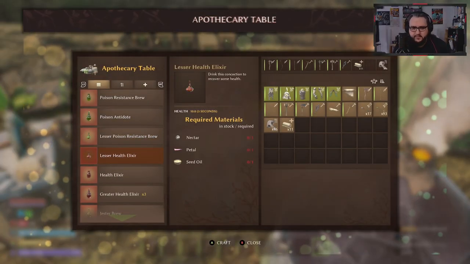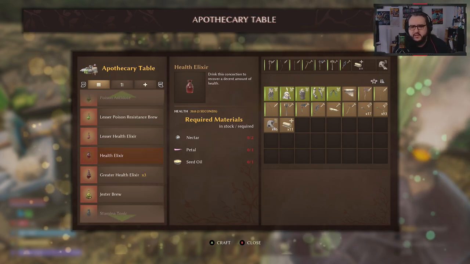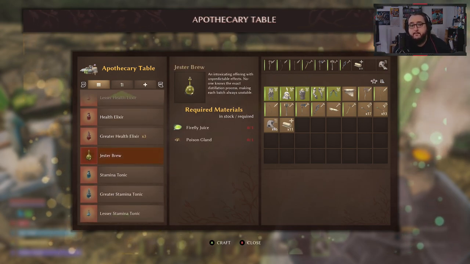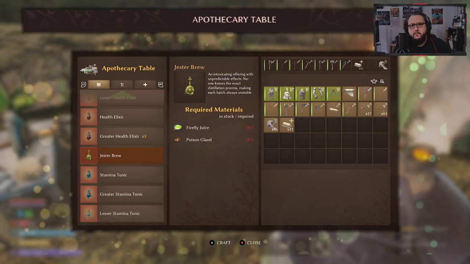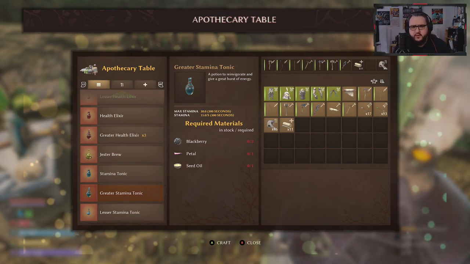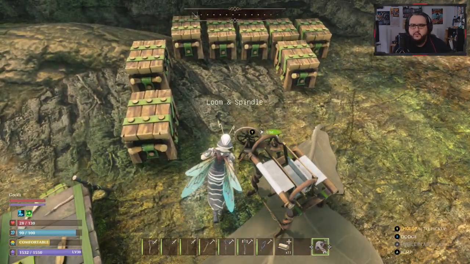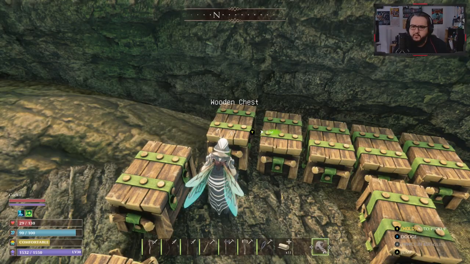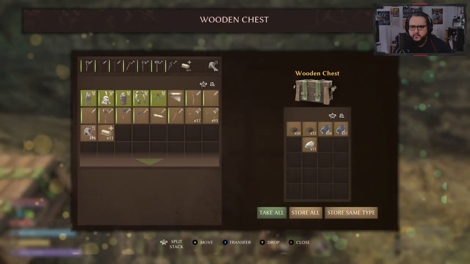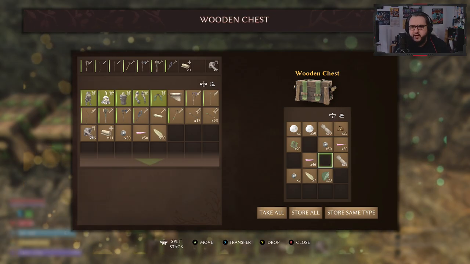There's these. Nectar, petal, seed oil. Frog flesh, I probably don't have. Unpredictable effects. Probably don't want that one. Let's see if we can make some of these. Nectar, petal, and seed oil. Don't know how much nectar I have. Okay. Nectar, petal. Gonna need some seed oil, so I'll just grab that.